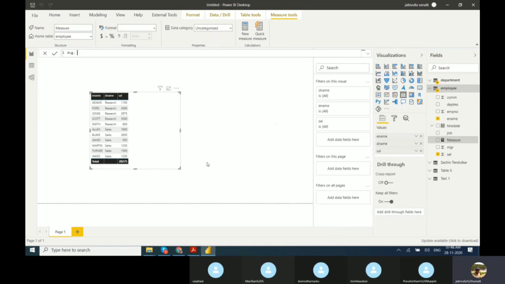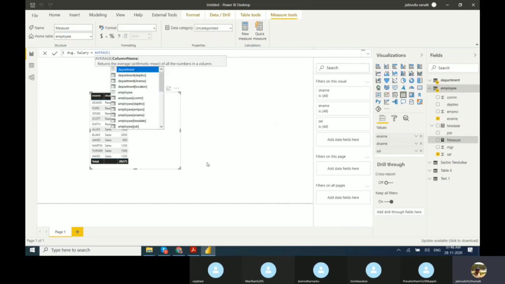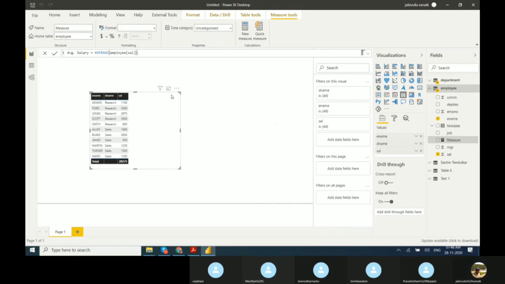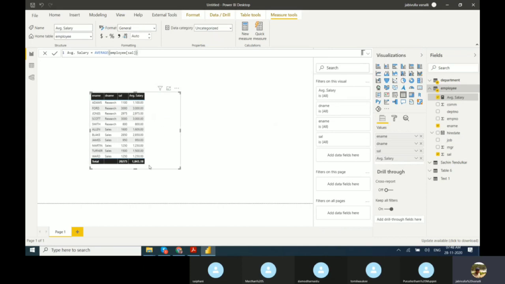Whatever name you want, you can give it, average salary equals, there is a function AVERAGE of, for which column you want to apply, the salary column in the employee table. Just drag it here, this is the average salary.